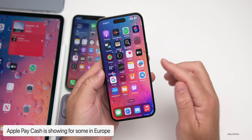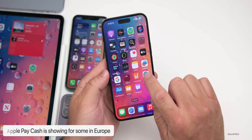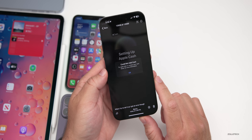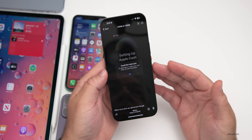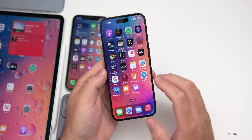If you're within Europe you may see Apple Pay Cash show up in your Apple Wallet app. However, from a couple of countries people are not able to enable it — it says 'could not add card.' It doesn't seem to work properly yet, but maybe Apple is bringing that to different countries soon. So far people are seeing it in Hungary and Germany.